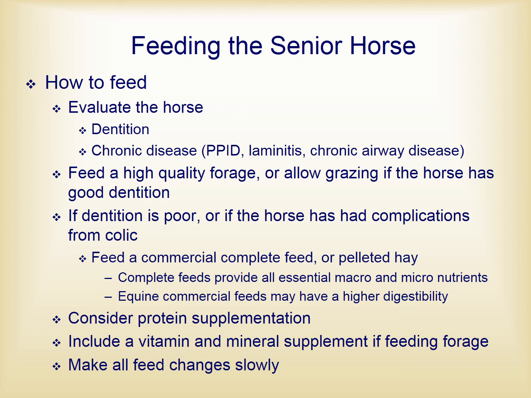If you're dealing with a case where finances have become limiting for a senior horse, then what you can do is help the client develop a very simple ration that closely approximates what would be in a senior feed. You can buy commercial pelleted hay, whether it be Timothy pellets or alfalfa pellets, or you can blend the two together. You can add a little bit of powdered protein to the pellets if necessary. You can add a little bit of oil to the pellets to add additional calories. And then finally, you can add a suitable vitamin and mineral supplement. So you can make a very inexpensive ration for a senior horse that can be used to feed the horse for a long period of time.